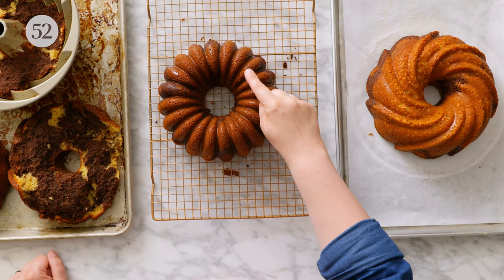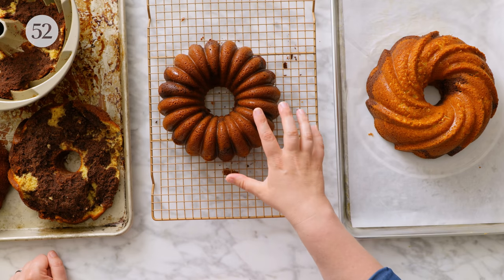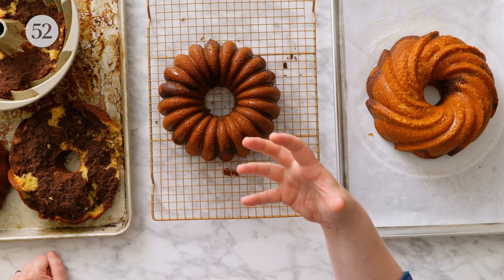Those unmixed sections have a tendency — because they're heavier than the rest of the batter — to sink into the crevices of the bundt pan. One of the things that likes to do this is sugar. If you don't get all of the sugar fully incorporated, it might sink, it might harden, and it might be the thing that causes your entire bundt to stick to the pan and not unmold. So really take the time to make sure you're scraping well and all the ingredients are incorporated — it is especially worth it when you've got an intricate shape like a bundt.